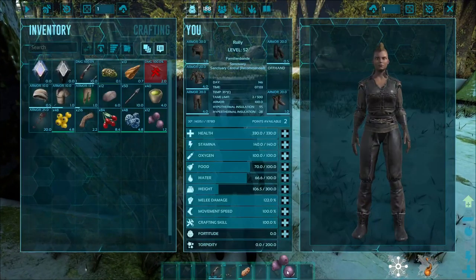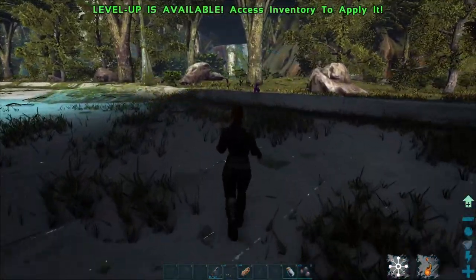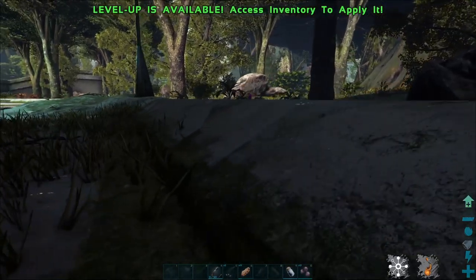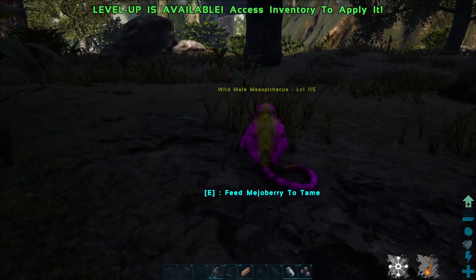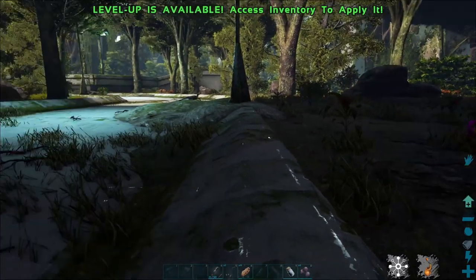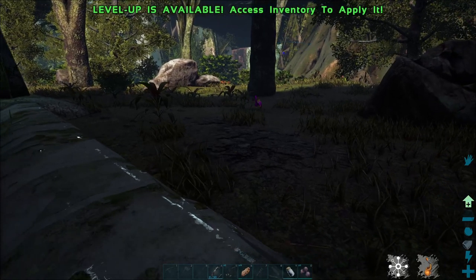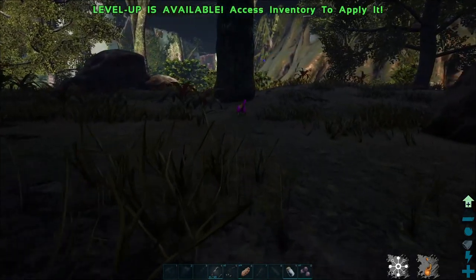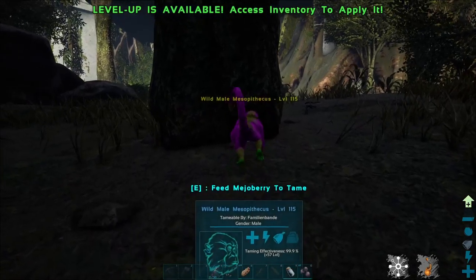Well, I think it will run away because I'm not in Gilly. Look, it's even pink. Oh, it didn't run away. It's ugly, but I want it. And the taming method is passive, so you don't have to hurt him. Oops.